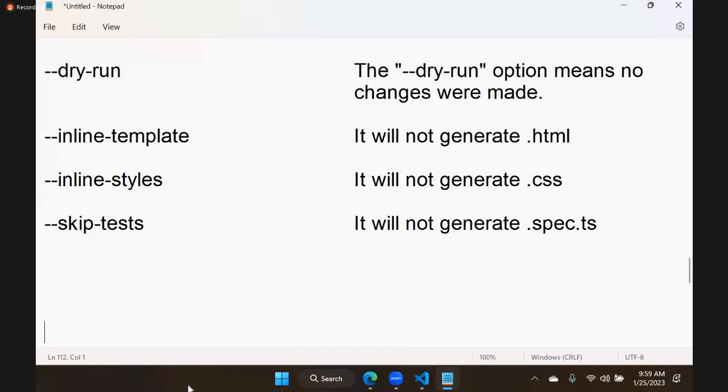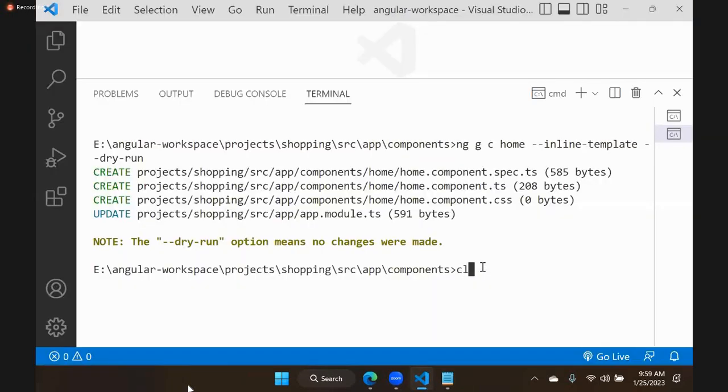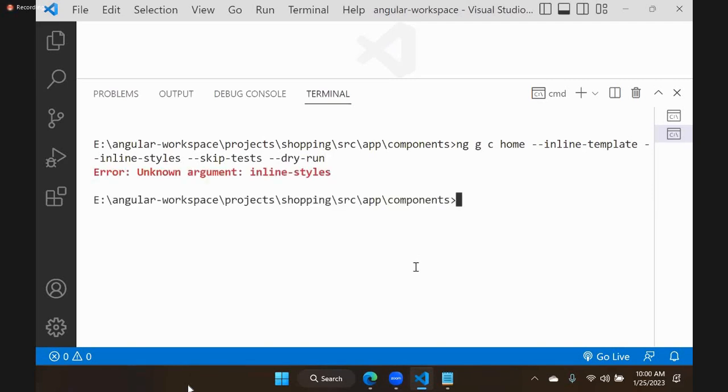So let's put this here now. So I am adding here same. ng generate component home. One is inline template, space, another one is inline styles. And again skip test and dry run. All these options we are writing. And you will see it will create only one file now.